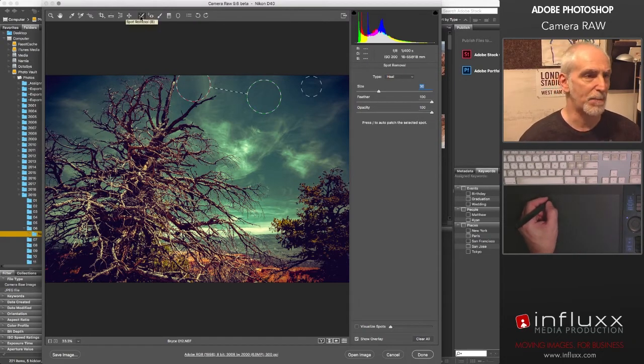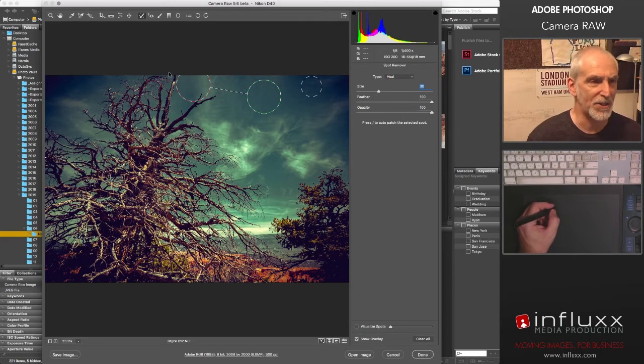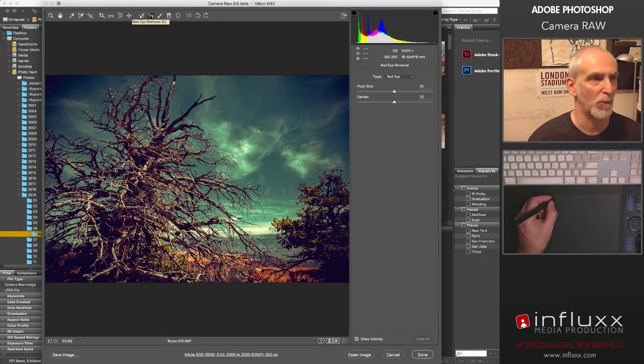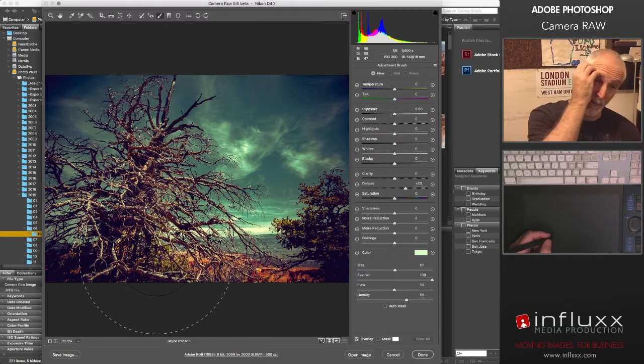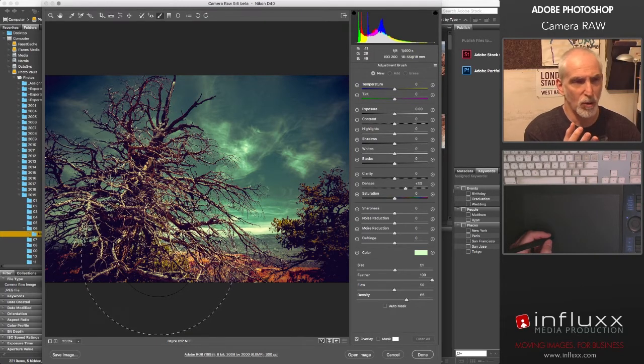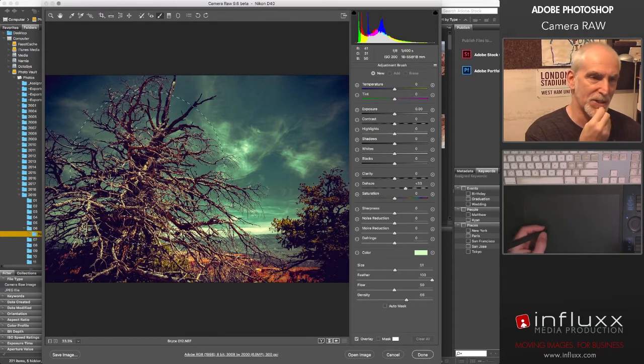Okay, so we have the spot healing tool, and that's going to be doing a content aware rubber stamp sort of healing, much like the tools that are in Photoshop. I've been saying that a lot, obviously, haven't I? Because there is a lot of crossover with the algorithms that the Adobe programmers have built. So with red eye removal, then we have the adjustment brush. Kind of like the spot healing tool, but the brush tool allows us to be more creative. How so? Let's see.